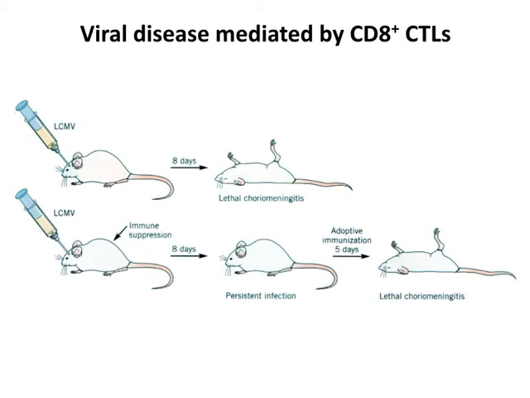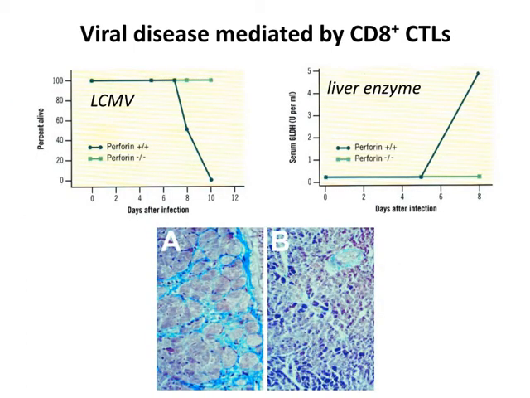You could give them CD4 cells, you could give them antibody. The only thing that makes them die are the CD8s. So the CD8s are killing cells in the brain to try and get rid of the infection, but it's also killing the mouse. So there's not a good balance here of infection, obviously. Now in these animals, you can have further proof that this is CD8 mediated.